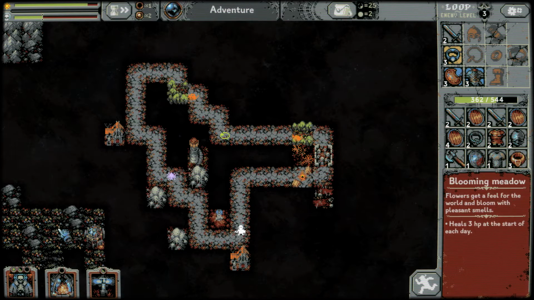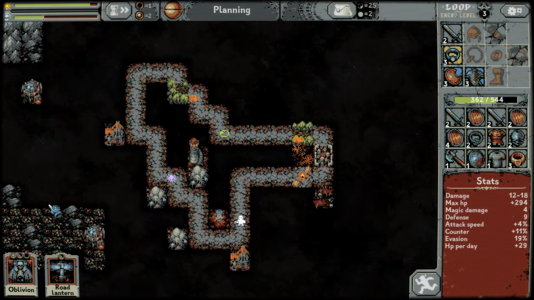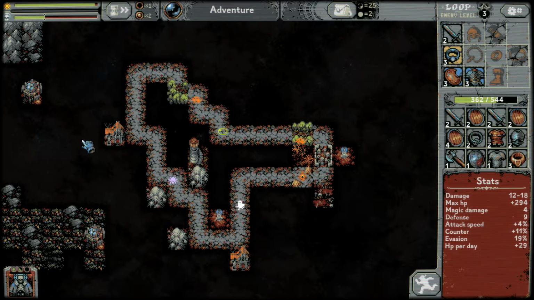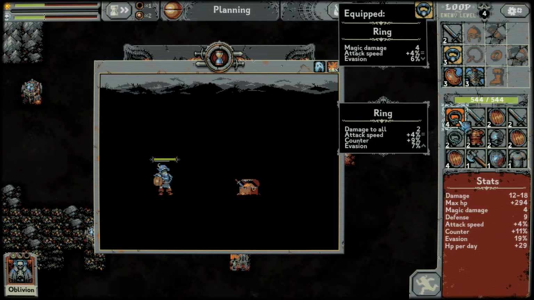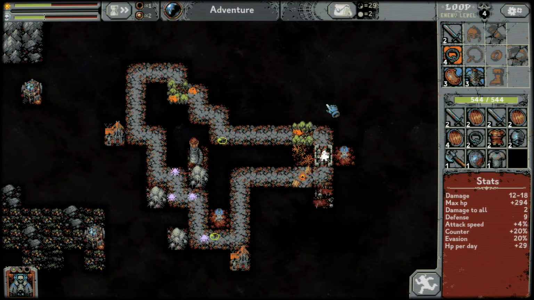I'm looking forward to unlocking the swamp, because the swamp's pretty good. Right, road lantern. Where can I put this? I'll put this here for the moment. Let's see. Up, full hit points. Alright, Mr. Chest Boy. What do we have? We don't have magic damage, but we've got damage to all and counter. So this should make things a little bit better.